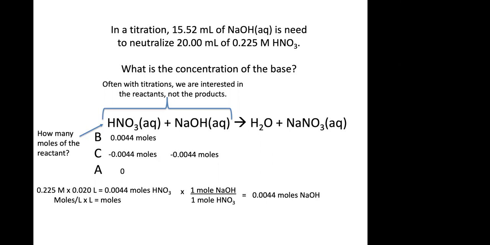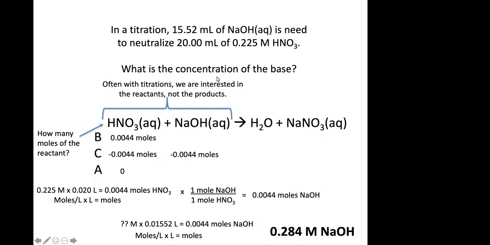So now for the sodium hydroxide, I've got 2 out of 3. And by 2 out of 3, I mean concentration, volume, and number of moles. I've got the number of moles. I've got the volume. I'm solving for the concentration. I've got 2 out of 3 within the set.